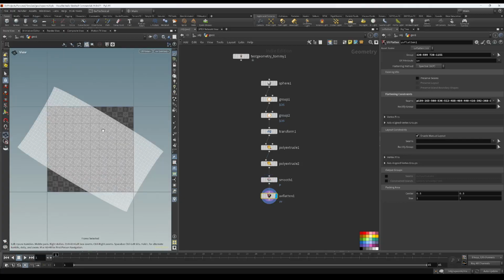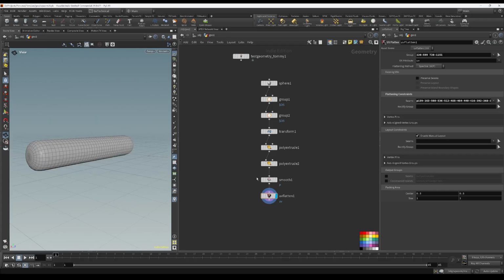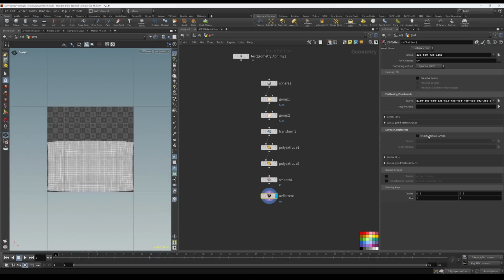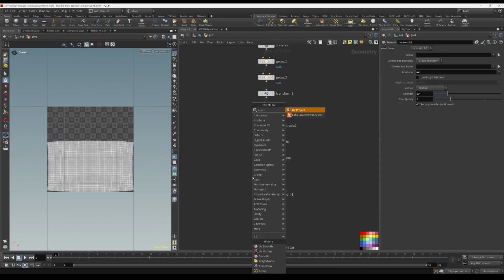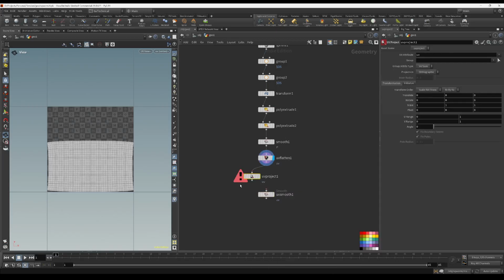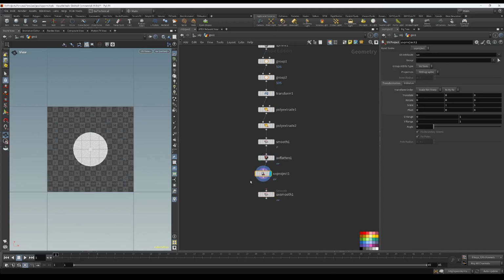Okay, now when we look in here, we should have, there we go. What do we need? Maybe flatten. So that, okay, I think that was it maybe? Yeah, so for some reason, enable manual layout rotates it. And then we need a UV project is what I wanted actually. So that's for the ends. So we want group 1, group 2 only. I think that's all we do with those for this round.